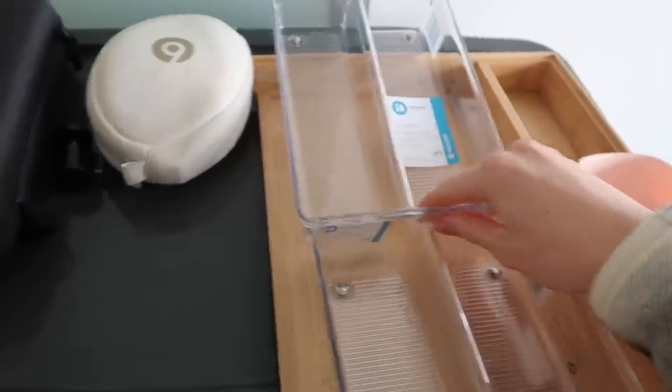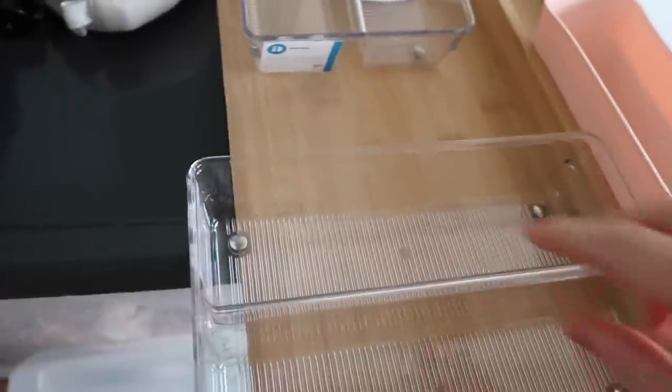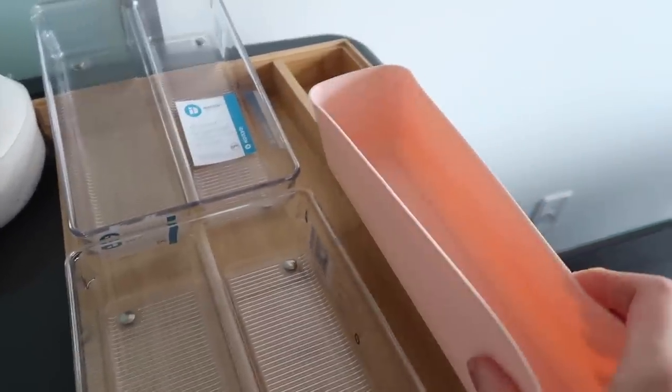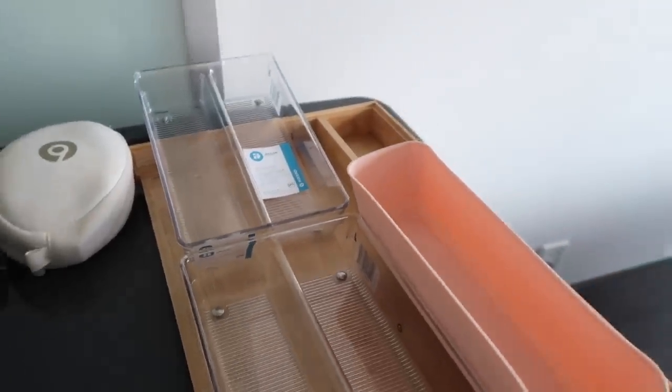We have two more updates before we go. The silverware drawer — everyone's been invested in this. The drawers in my kitchen are eight and a half inches wide and most organizers go by three-inch increments, so it's been extremely hard to figure out. But I figured out a solution. In the last video I couldn't get the organizer to fit the right way. Then I found these flexible ones from Target — they're three inches but super flexible, so I could squeeze them in.